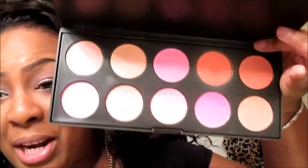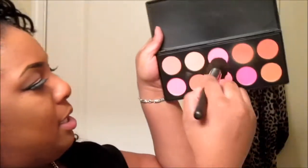I'm going to take my NARS highlighter and my Sunlip Spam brush. If you've been watching me for a while, you know I had a blush palette which still looks brand new because I don't use blush. So I'm just going to take the brush I used to contour so it blends in, and run this pink along with my contour — not using a lot because I'm not big on blush.